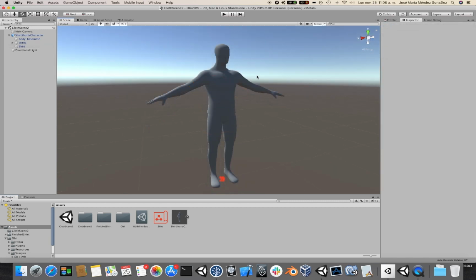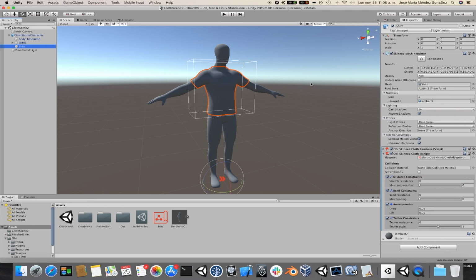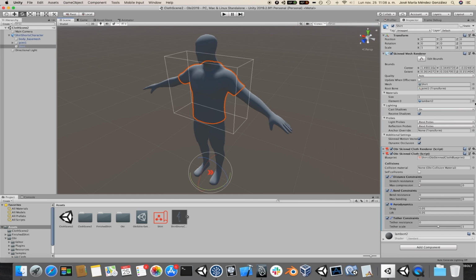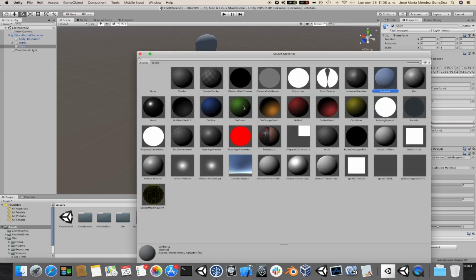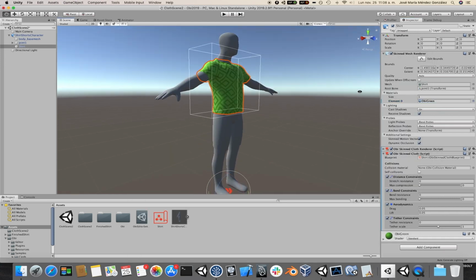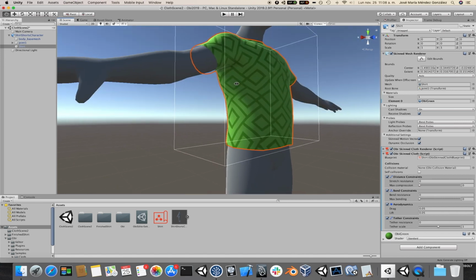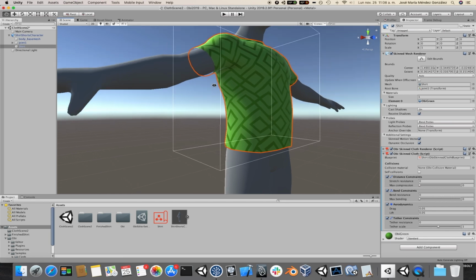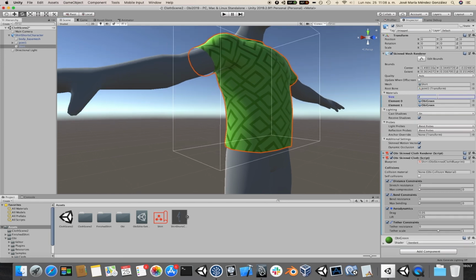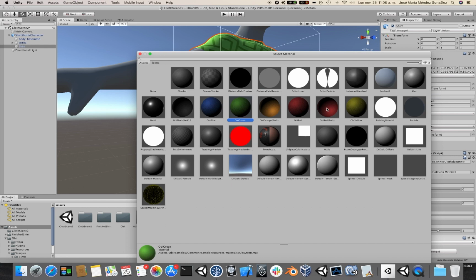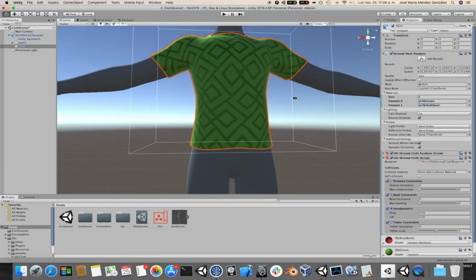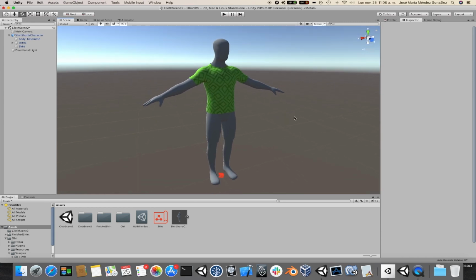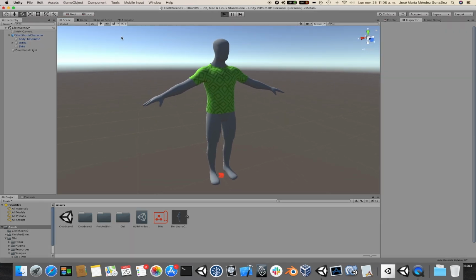Now I'm going to add a material to the shirt so that we can see clearly the shirt and distinguish it from the character's body. So I'm going to use this material. And for the back sides, which we aren't going to see much of, but anyway, I'm going to use this other material, which is a back faces material. And we should now be able to click play and get some simulation happening.